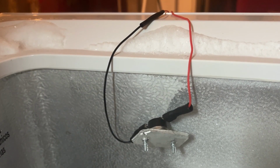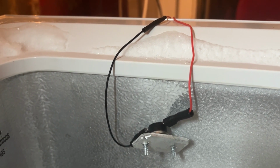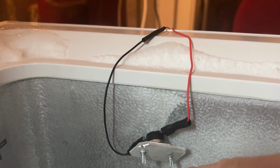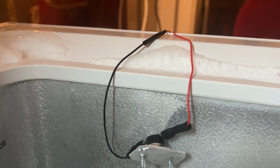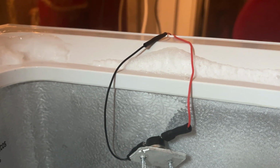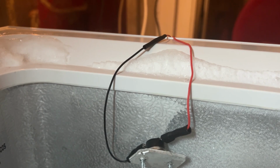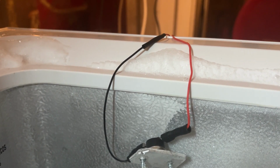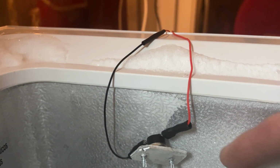Another thing this does, like right now, I've got this open. This thing's turned on right now, but this is open. That aluminum's gonna take a lot longer to warm up, because I've got this open, and I didn't want it to, again, trigger. I wanted to be able to open it and close it, and not set off the alarm. So I attached a little piece of aluminum just to keep it from getting warm too quick while you have the door open, getting stuff in and out. Ideally, this would be better mounted.